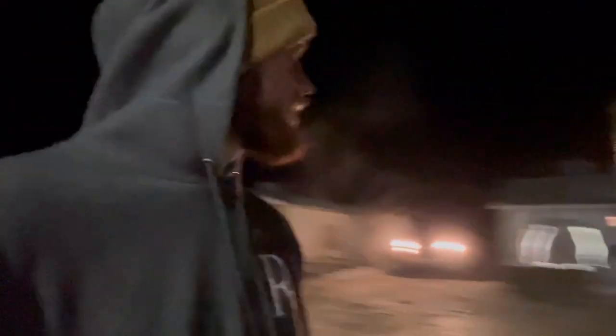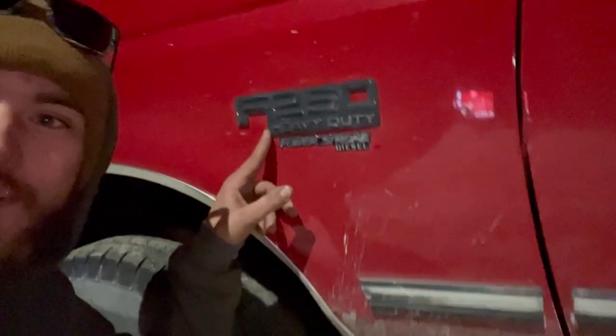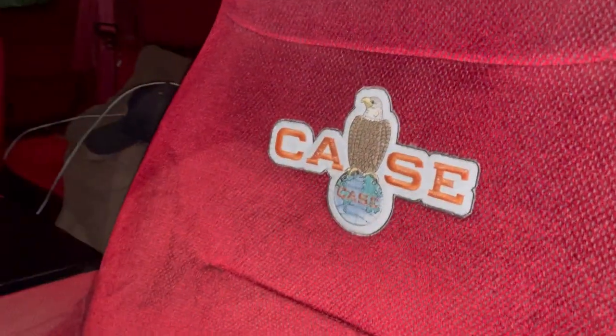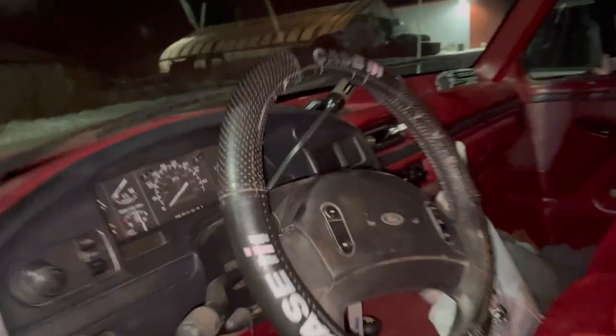It's about seven o'clock here on the farm now. All the chores are done, all the cows that are going outside are out, everything's washed and they're fed. Now it's time to show you the next big thing that has happened in my life that I'm really excited about. I bought a new pickup — a new old pickup. This is the newest pickup I've ever owned. It's a 1997 7.3 turbo diesel Power Stroke. This is literally pretty close to my dream truck. Check out this interior — custom embroidered seats. The guy I bought it from must have really liked Case: floor mats, steering wheel cover. Let's fire her up.